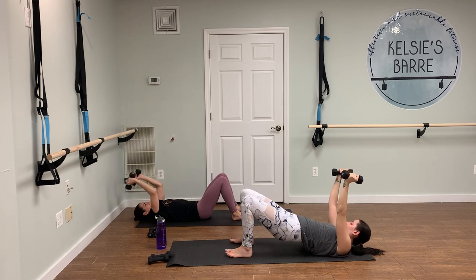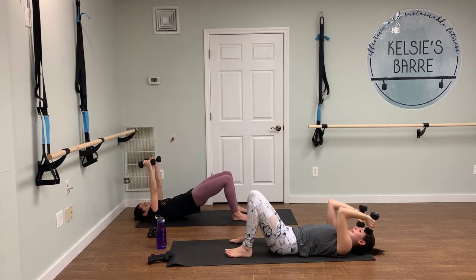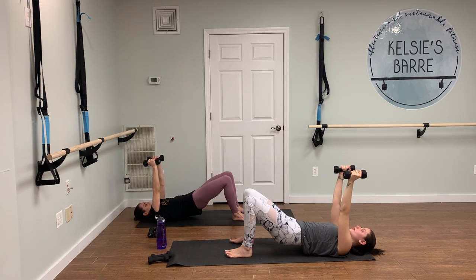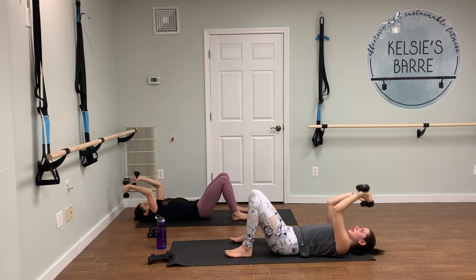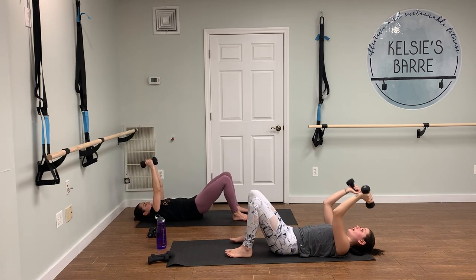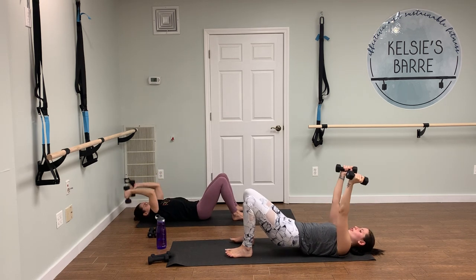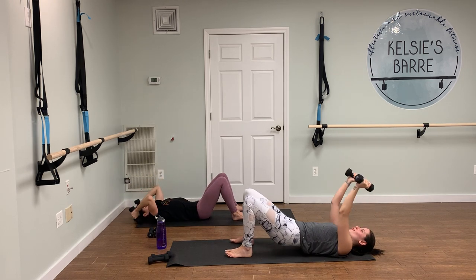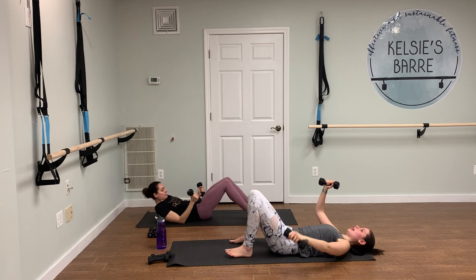Clench that booty. Clench. 10 seconds left to go. Now I'm really starting to feel it in the backs of my arms. Yes. Today's forearm day, I guess. Keep feeling it there. It's good to strengthen that area too. My little twiggy forearm's gotta match my biceps. 3, 2, and 1. Drop it all the way down.